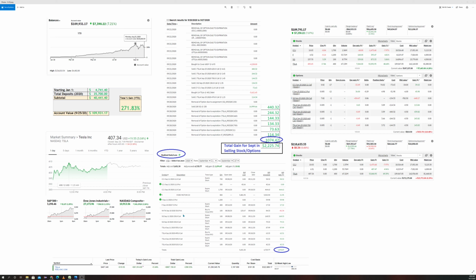They have an unrealized tab, and on there they still show all the old positions. I didn't bother showing that because it's just confusing when you're looking at it from the position standpoint or the main account balance. And with this sale of the Square stock, you'll notice that my margin has gone down from 84,500 now down to 69,000. So I'm roughly 65% on margin right now at this point, given a $110,000 balance.